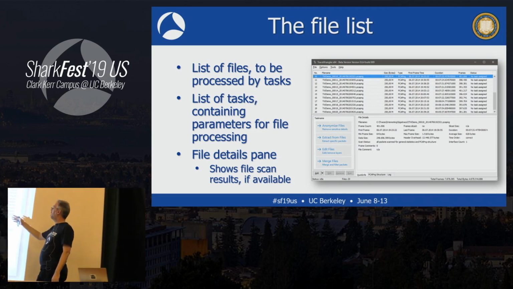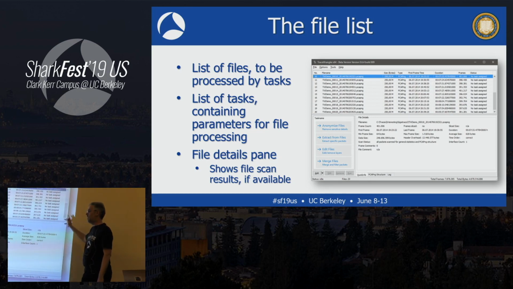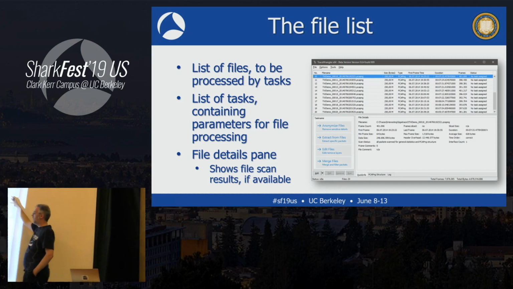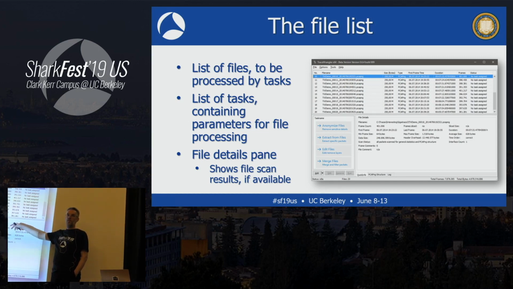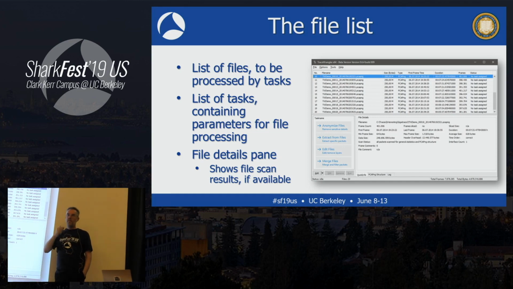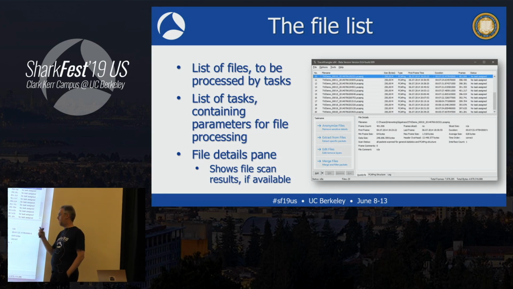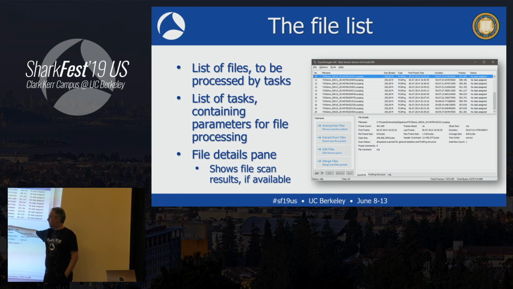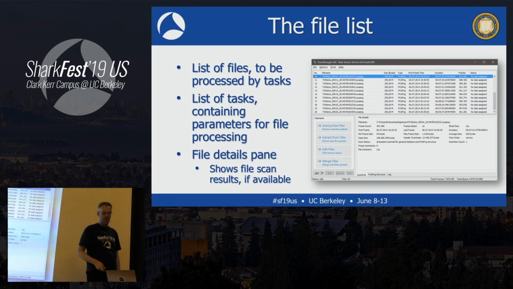So, duration, number of frames, we don't care, status, whatever. TraceWrangler usually scans each file to detect what is in there, and I will have another set of slides for that. If a file was scanned, you can see here statistics of what is in that file. So that is sometimes helpful.